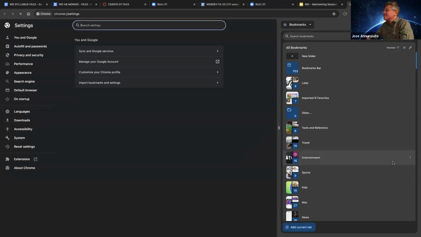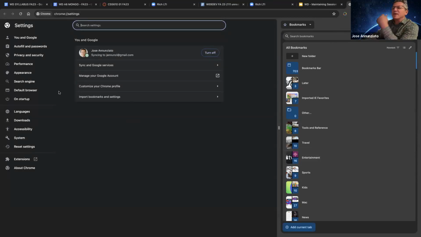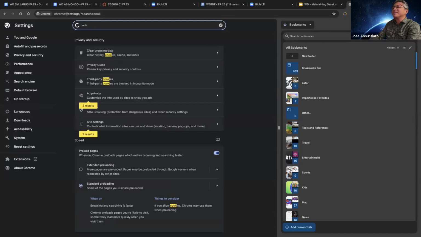Yeah, you go to settings, and you can go to your cookies, where it has a local file system where it stores all these.